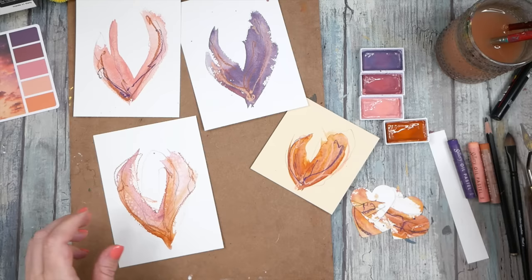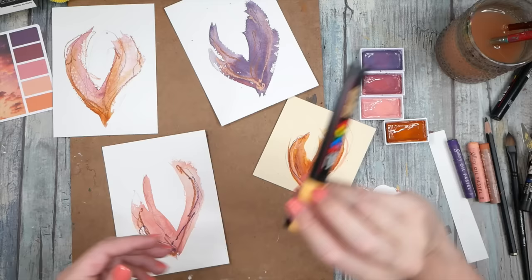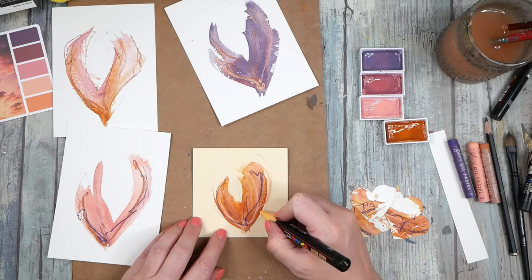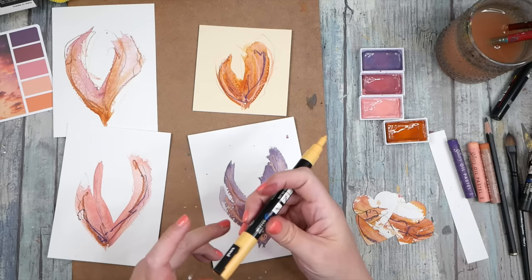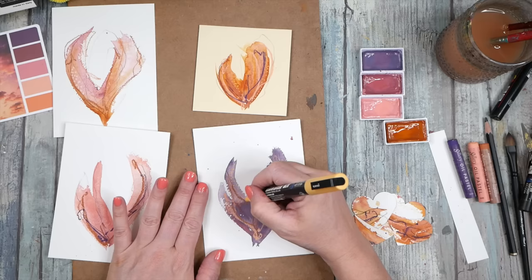Look how pretty that comes out - just a tiny suggestion in there. These are super fun and very easy. We could mark make on this one too - I'm feeling it. I like this color right here. We're just going to dot these up - I thought I was done but I lied! Oh my gosh, look what the colored dots do to this! Whoa - look how delightful just that little extra detail is. Don't give up too soon. This peachy apricot color is a good one.